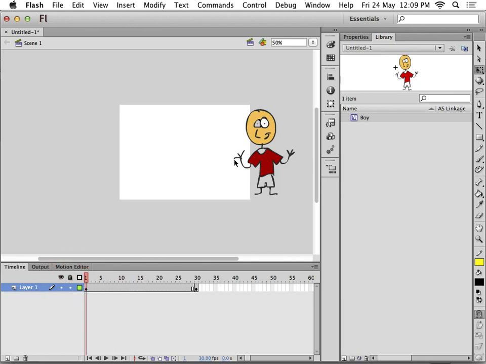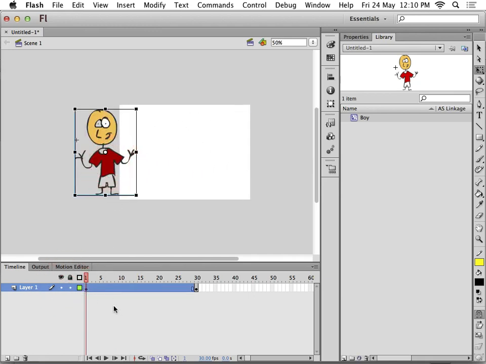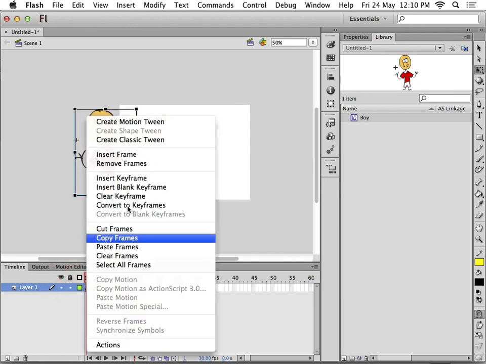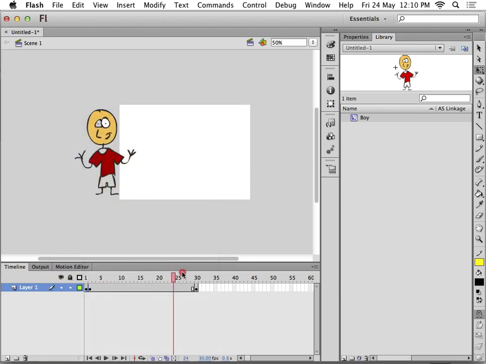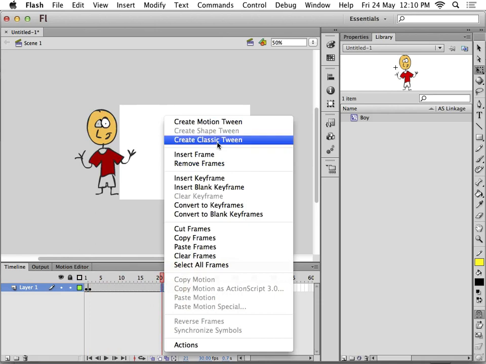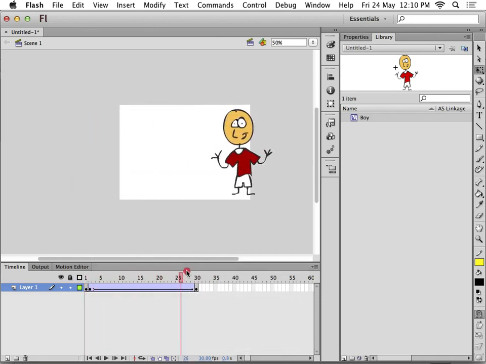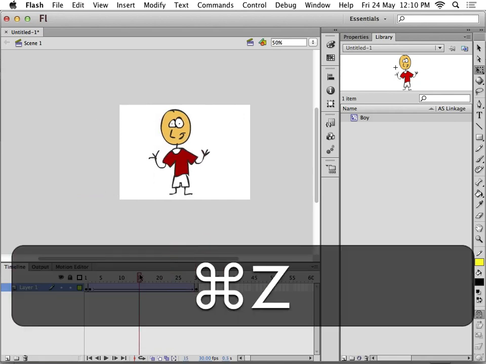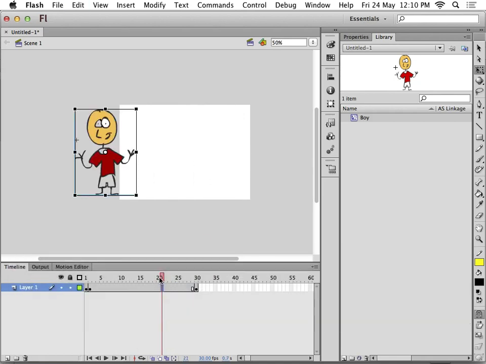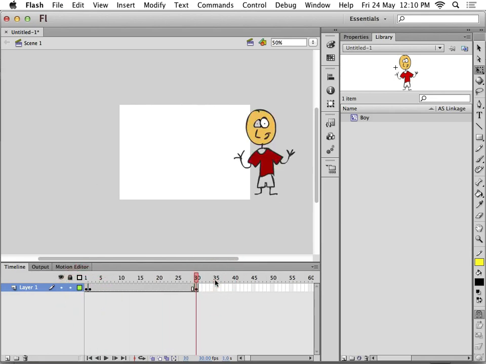So over here, frame 1, insert keyframe. Okay, so he's there and then he's there. All right, but see what I've done there? So now I'll step back. Okay, so we've got 2 frames, 1 there and 1 there at the end of the second. So at the start he's here and at the end he's here.